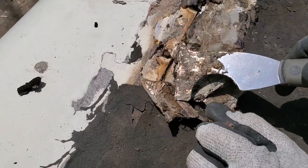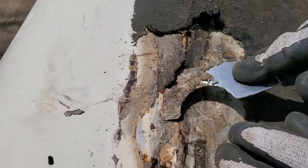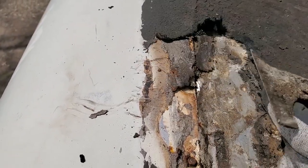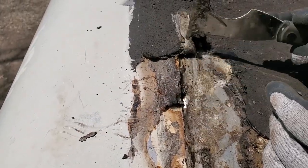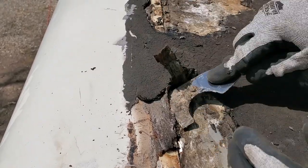Look at that. Weird. Oh my gosh, I don't know how people can be roofers for a living. It's like noon and it's only a high of 70 today, and up here on this black roof, it is so hot.